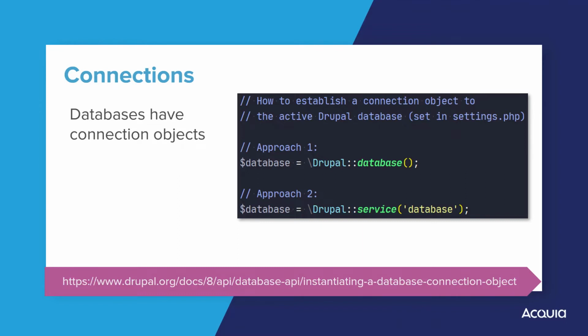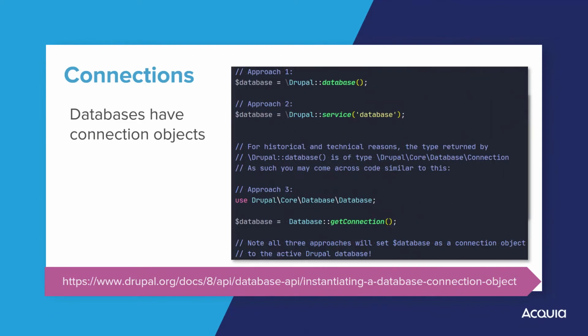I personally prefer to use the shorter \Drupal::database. You may also come across the following line of code, which uses the method getConnection. For practical purposes, at this point in our learning, it's the same, and with time and experience and situational context, you will be able to distinguish the nuances between them. Alright, continuing on. Once we have a connection object, we can begin to construct database queries with it.